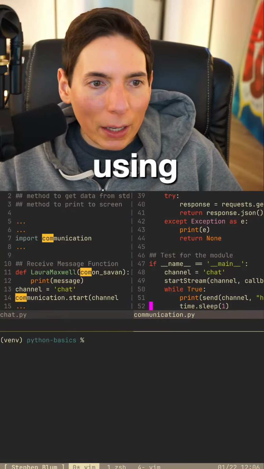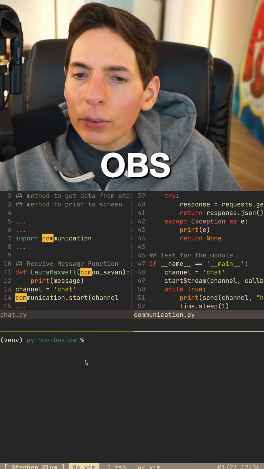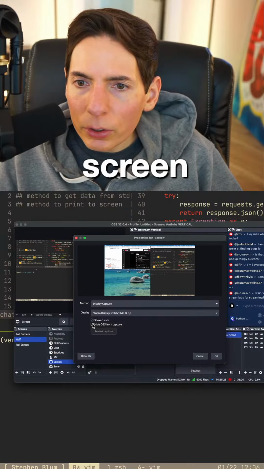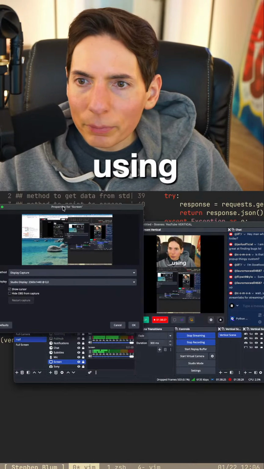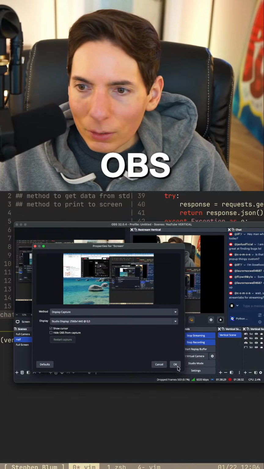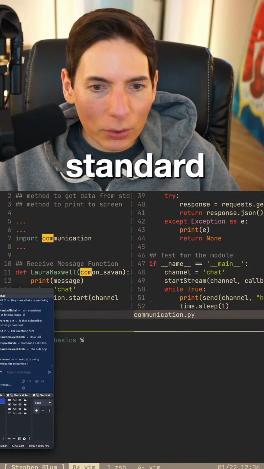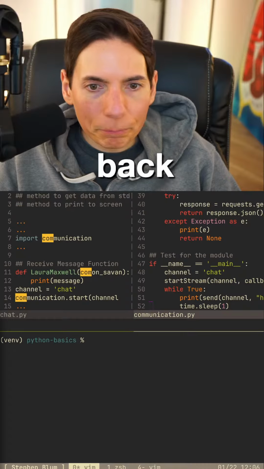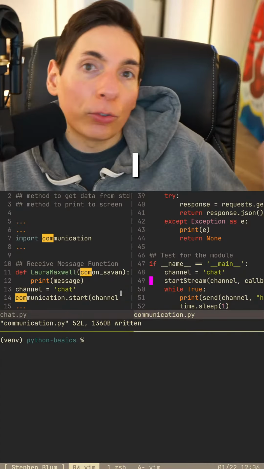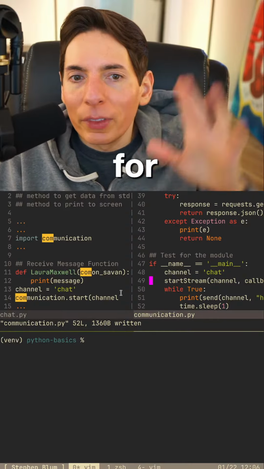No, I'm using OBS. So I've got OBS here. Where is it? One second. I don't know if you guys can see it. Screen, hide OBS. There you go. Yeah, so I'm using OBS. This is just regular vanilla OBS. Just standard OBS, you guys. Bring that back over here. Perfect. I just use the Streamlabs plugin for the overlay.